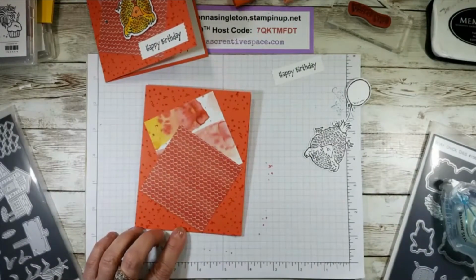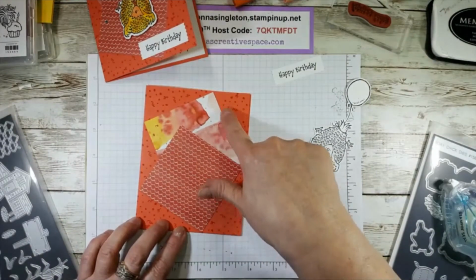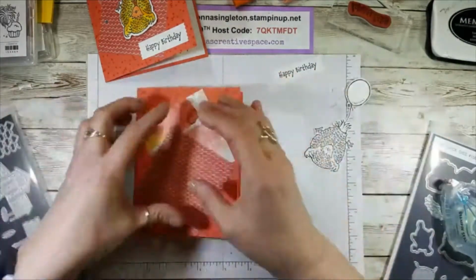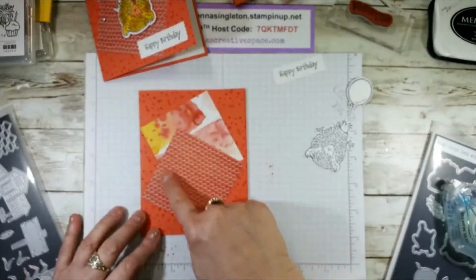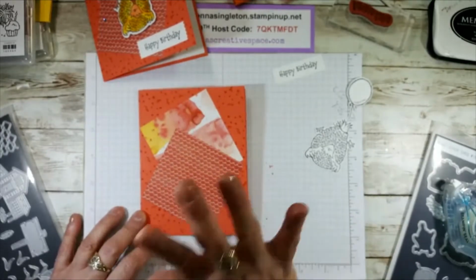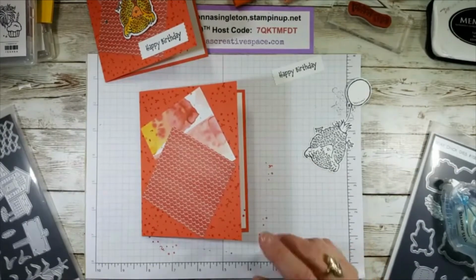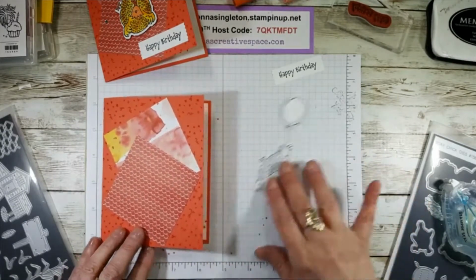So this is why, remember I said you'll be seeing stuff here and over here and a little here. That's why I said when you go to do this, if you leave this center area empty, that's fine, but just make sure you go around the edge. All right, now let's color.